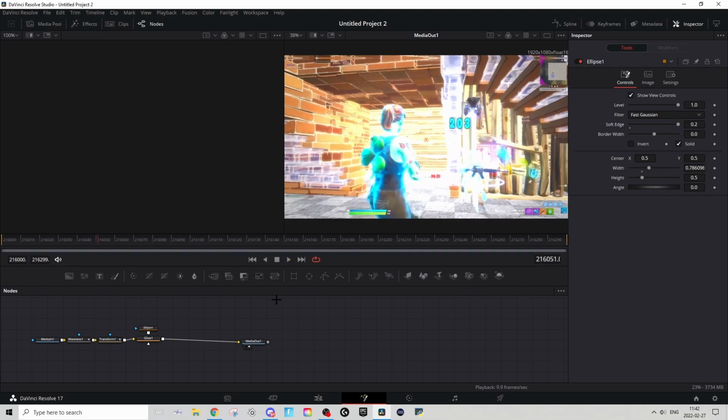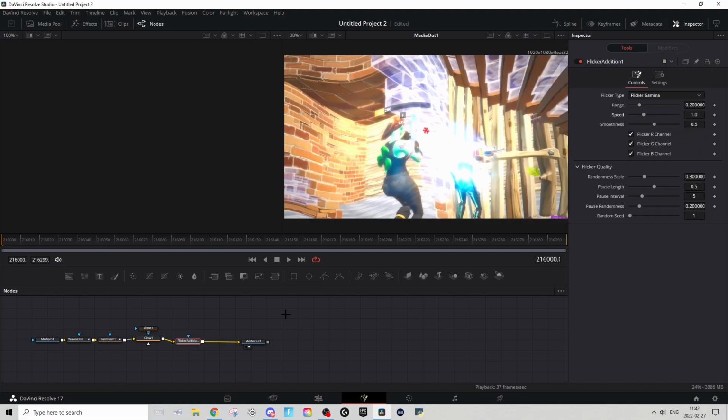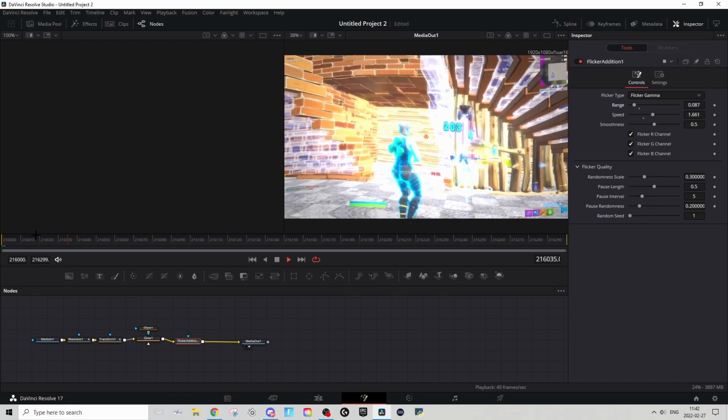So I think that looks quite clean, but now it's actually one thing left to add, and that's the flicker. And that's actually super easy. Press on the glow and press Ctrl space and switch up flicker. Take the first one to pop up. And basically what we're gonna change is we're gonna drag up the speed quite a lot and change the range quite down like this. Pretty clean.